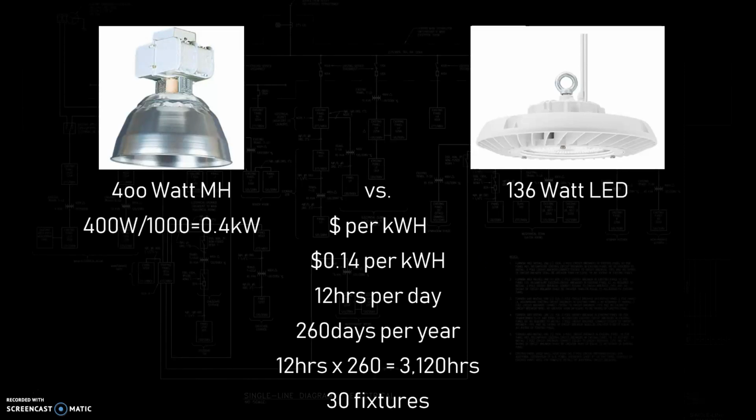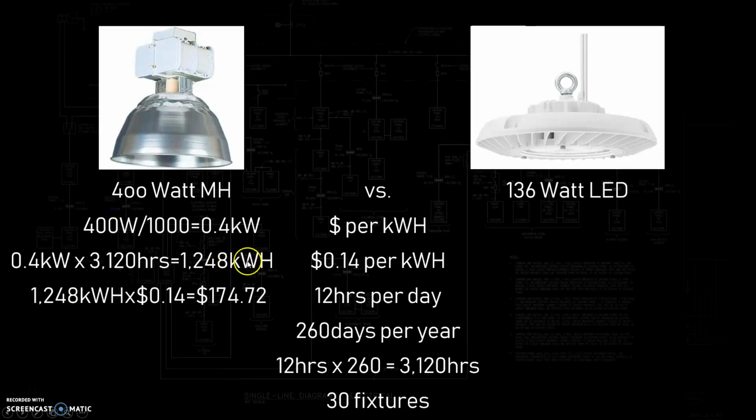So let's jump in here. First of all, this is rated in watts. Our calculation is for kilowatts, so we've got to make that change. We should be able to do that easily. 400 watts divided by 1,000, or move that decimal point 3 places to the left to go from watts to kilowatts, we get 0.4 kilowatts, right? Then we have our 0.4 kilowatts times 3,120 hours. Why are we doing that? Kilowatt hours. Kilowatts times hours, right? So 0.4 kilowatts times 3,120 hours gives us 1,248 kilowatt hours we are going to use by operating these lights for one full year, 260 days, 12 hours a day.